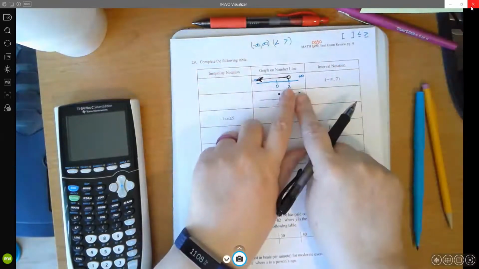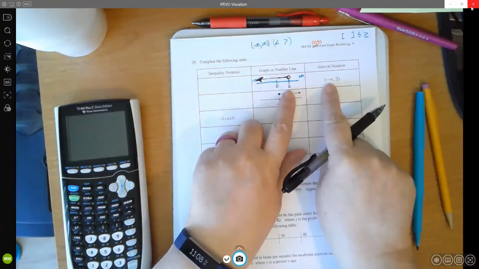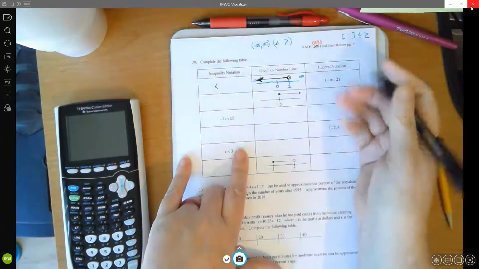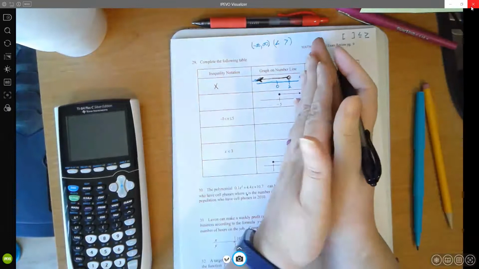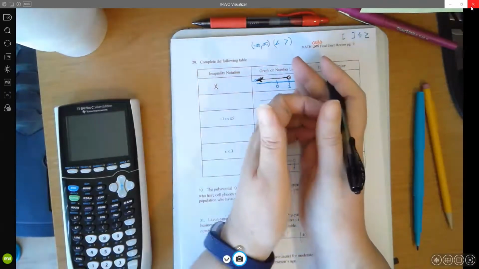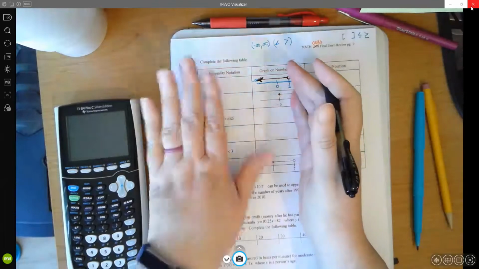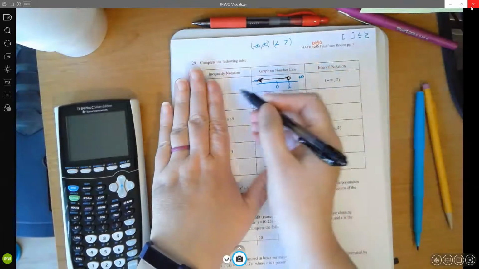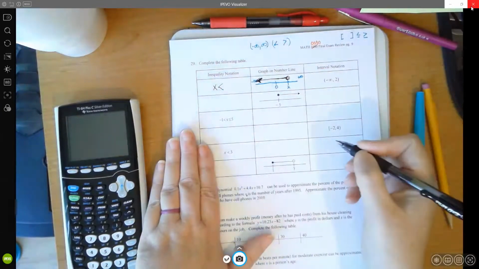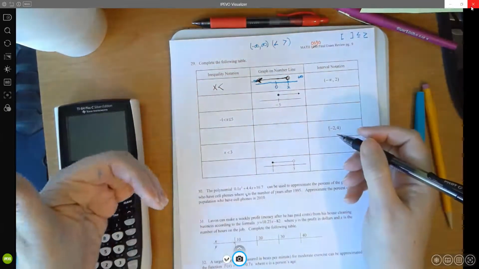Well, the values are at 2. We don't use negative infinity, so I have an x for my variable, and the values of x, are they less than or greater than? Well, if we're going down, these are the values less than. And if my x is on the left, it always points to the direction it's shaded. So it will point to the left, since this is shaded to the left.